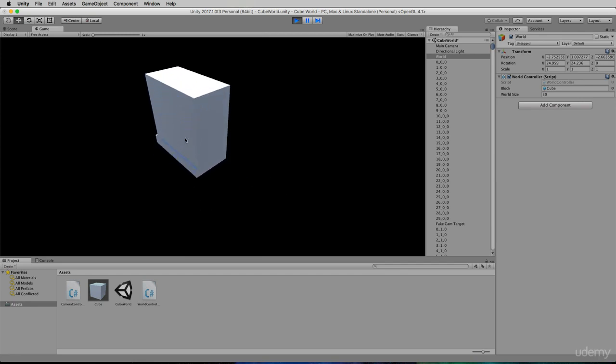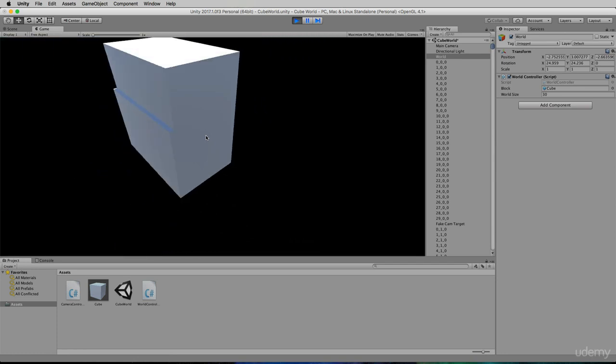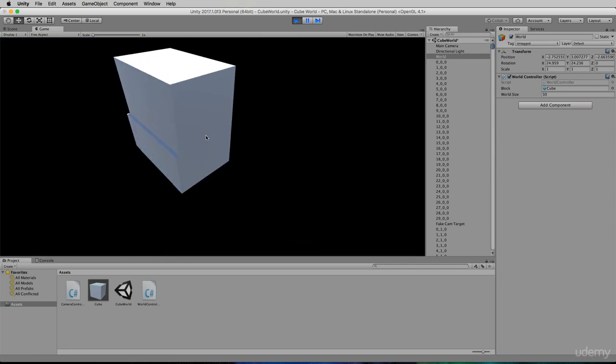Now imagine you want to build a world the size of Minecraft. This is going to be quite a slow process, isn't it? And the idea of building a world like Minecraft just from cubes sounds like a good idea because cubes are just so convenient. But when it comes to rendering it out, it's a really bad idea.